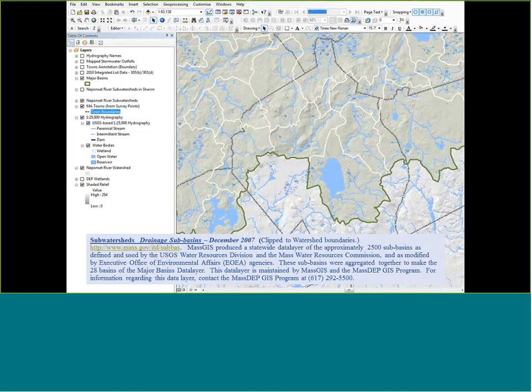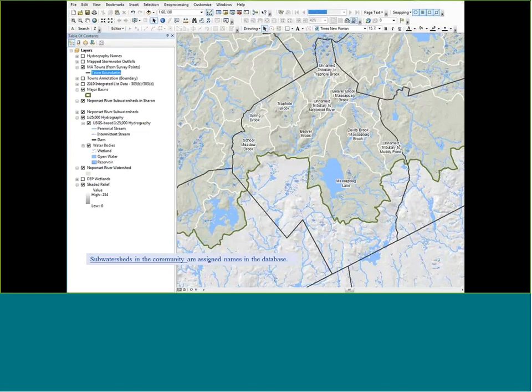The statewide drainage subbasins layer is clipped to obtain Neponset River subwatersheds only. Each subwatershed that is completely or partially located in the town is assigned a name according to the main water feature within that drainage area.